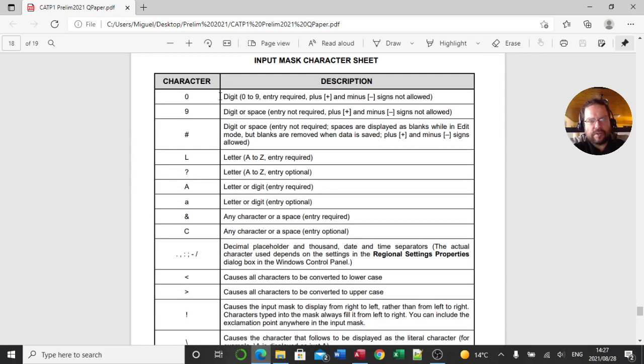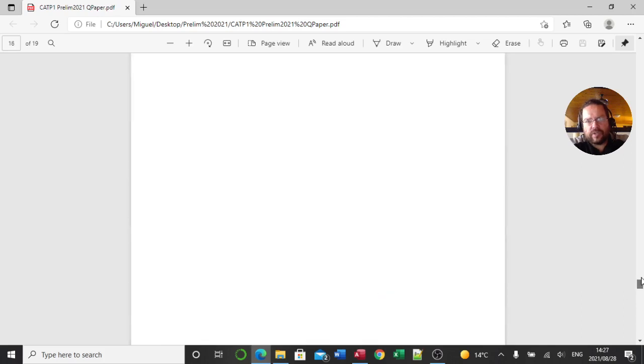You will see the zeros for our digits, the L for our compulsory letters A to Z, and here we've got a capital A, a small letter a. Both of them are going to give us letters or digits, but the capital one is going to make sure that it is required. It means it's compulsory. Alright, so let us go back to our question and start off.